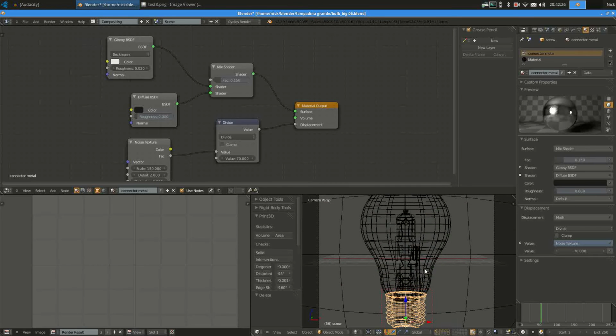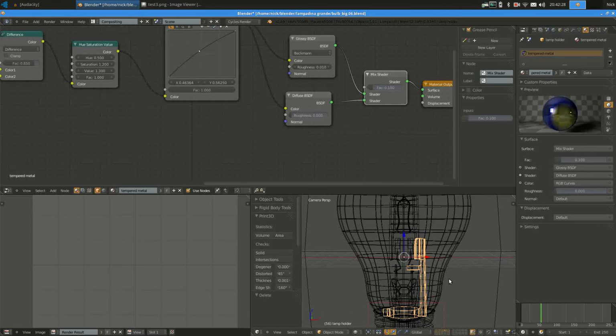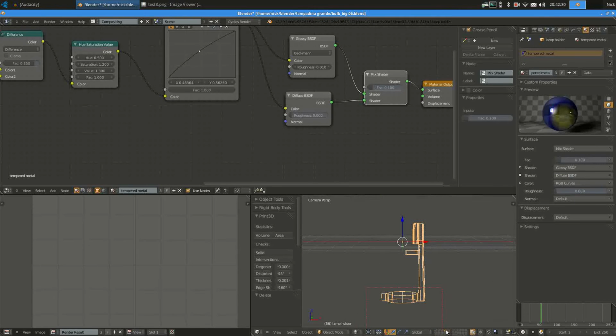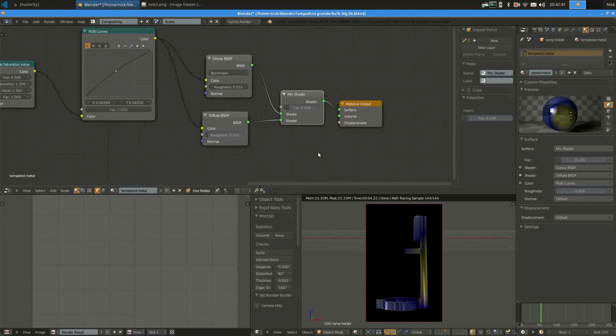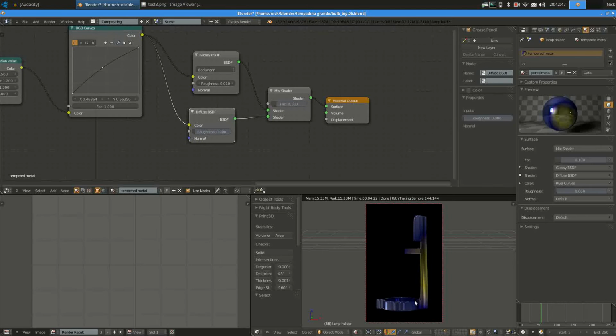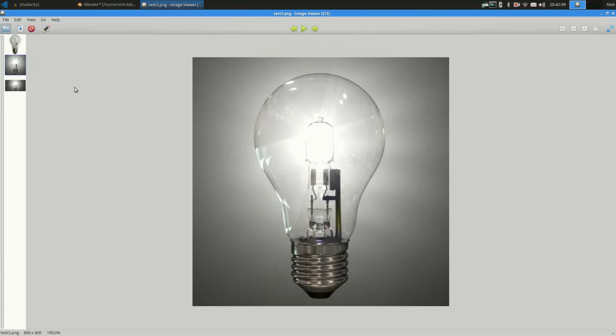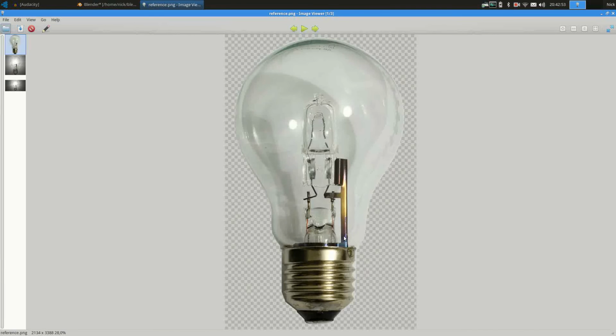Moving on to the inner connector. So what I did here, let's isolate it. I used the same procedure I used for the lower connector, so a glossy component and a diffuse component. But then I also wanted to render a bit of this transition that you see in the reference image. So it goes from sort of a bluish hue to yellow and then to blue again, a little darker.